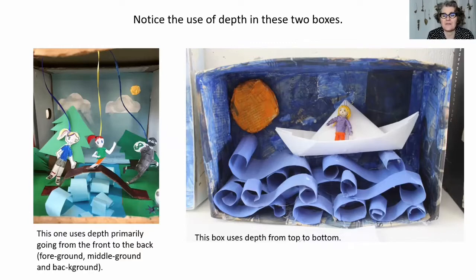Now the other picture of the ocean, you'll see that almost half of the box from top to bottom is the waves of the ocean, and then there's the boat, and then there's the sun. So as you're making your diorama, I want you to think about depth in terms of back to front and from top to bottom.